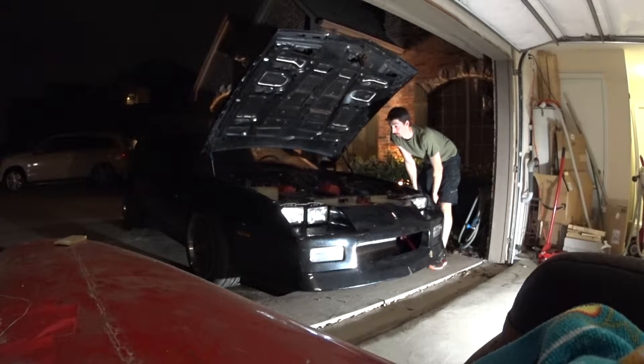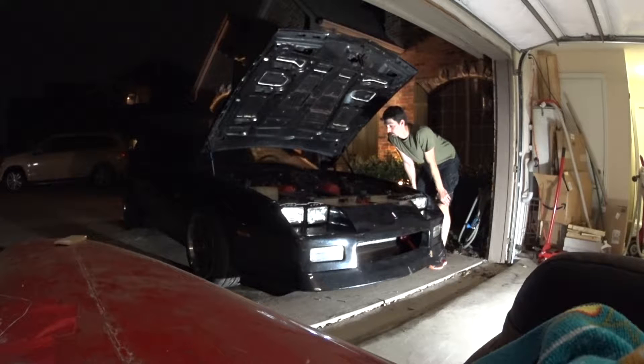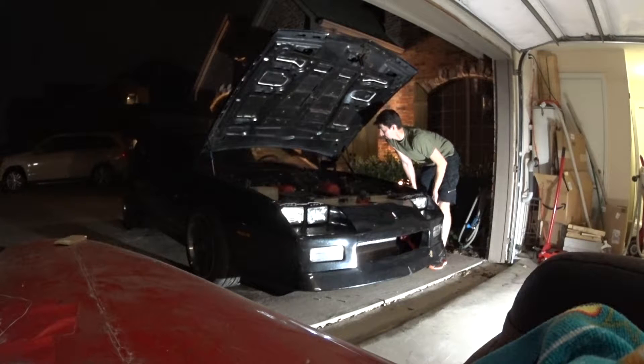Ready to crank this over for the first time with the fuel turned on. I cranked it over once to make sure that the timing was working right, and it was cranking and advances at 10 degrees, right where it was set in the computer. I need to adjust the degree but it's right there. So if this system is as good as it's supposed to be, then I should be able to fire it up the first time I crank it, so we'll see what happens.